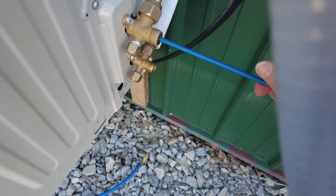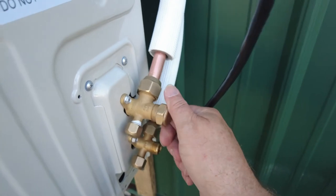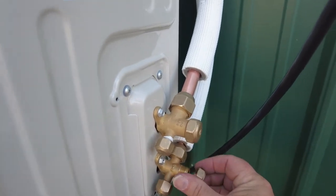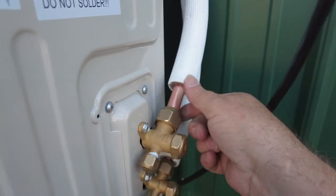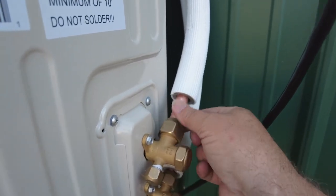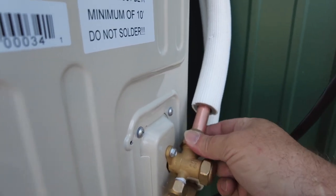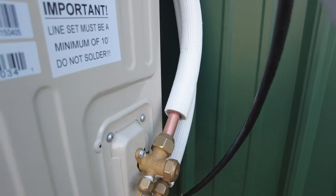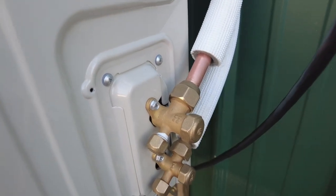All right. Put our caps back on. Can hear the Freon moving around. Actually, I think I got a little bit of a leak. Move my hand around this thing and I feel like I got a leak. Maybe I don't have my pipe real tight. Let me check that and I'll come back to you guys.